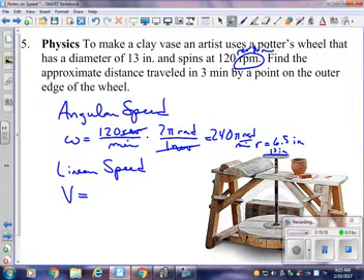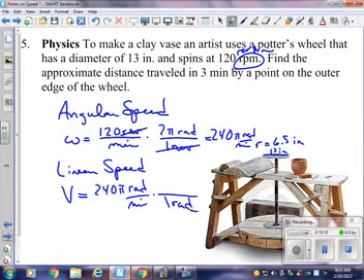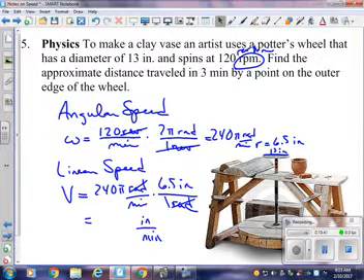So our velocity is going to be equal to that value, 240 pi radians every minute, times 1 radian, which always goes on the bottom, and what goes on top is your radius, 6.5 inches. Your radians are going to cancel out, so this is going to be inches per minute, unless it tells me to do otherwise. We would have to multiply 240 times pi, and then times 6.5. It doesn't say anything about rounding this one, so we just need to get that value so that we have it to work with.